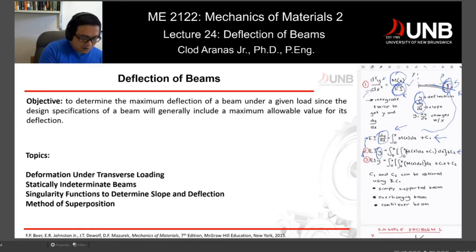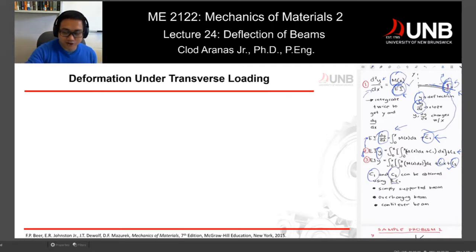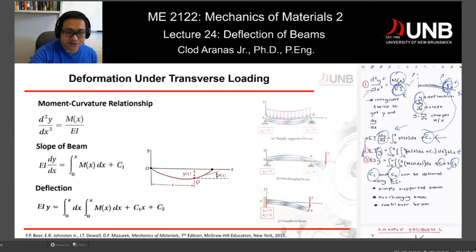Now, once you do the integration, you're going to get the following equation. And the problem here is not exactly a problem, but take note that you have constant of integration. Now, once you have constant of integration, there's a certain value for that. And you can determine constant of integration by using boundary conditions. And what are those boundary conditions? So we discussed those boundary conditions, and that's right here.